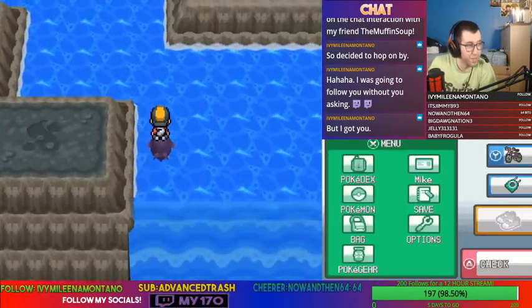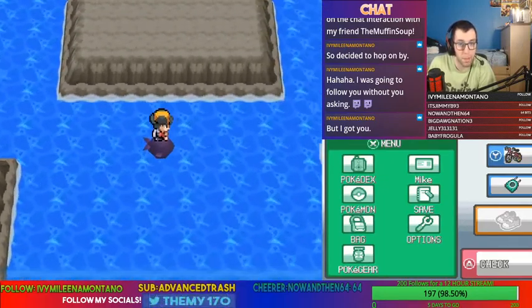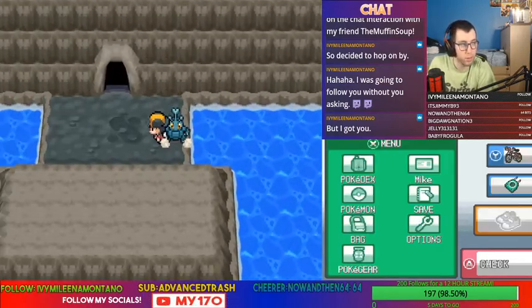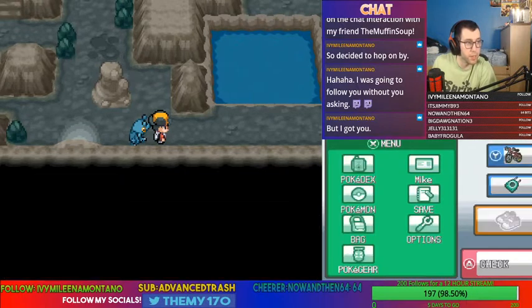Alright, let's see here. I believe I have to go... Oh, wait a minute. Nope, that is not the way to go. Nope, not there. I think I have to go in here. Here we go. Alright, yeah, there's a bit of a maze here.